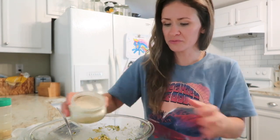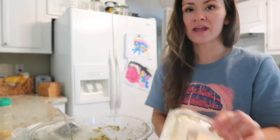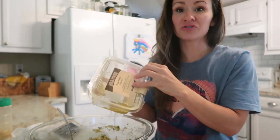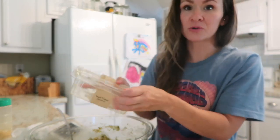You could actually add a little bit of flour or almond flour, just something to thicken it a little bit at this point. And also what I forgot to show you and forgot to actually add was the nutritional yeast. I have not added that yet. So I'm going to add that as well, and that'll help absorb some moisture.